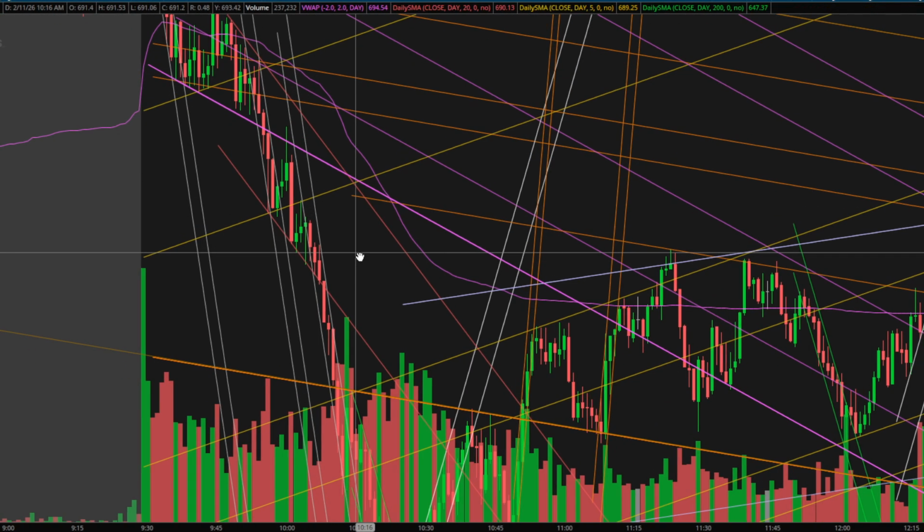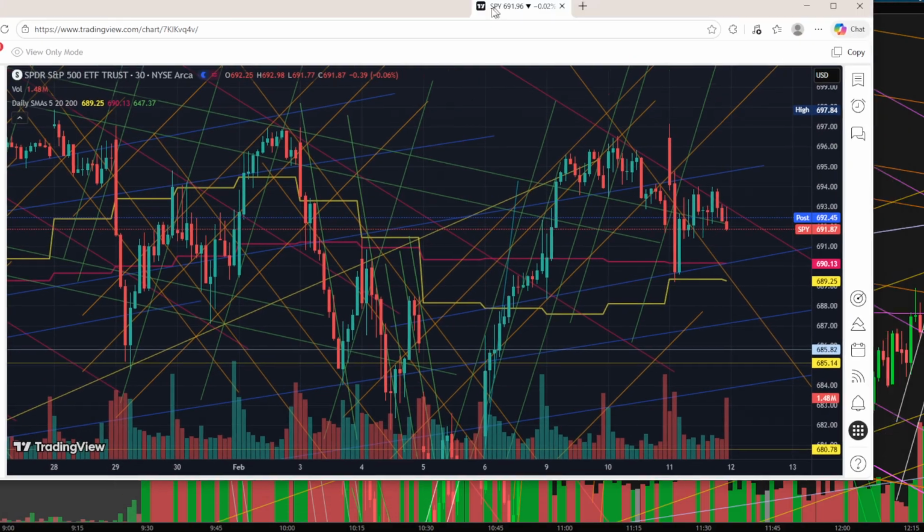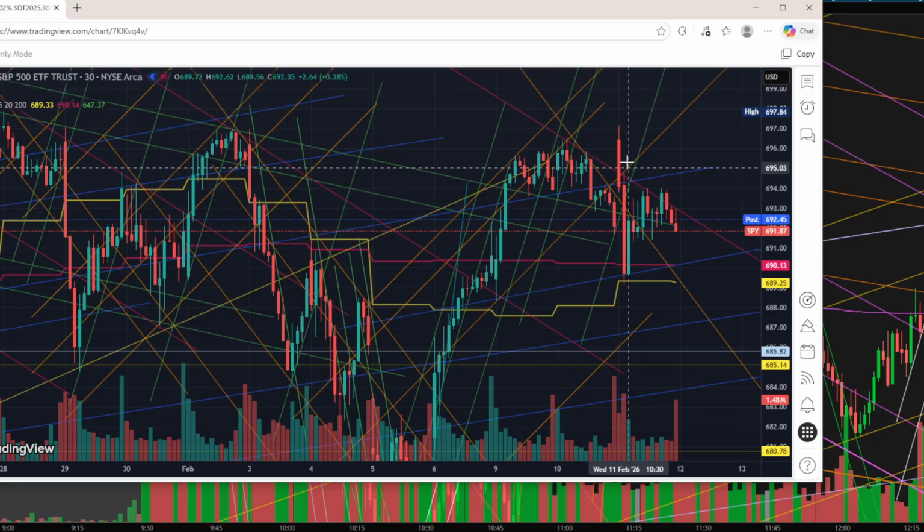I think what would have helped me maybe is if I had more time to glance at 30-minute and kind of understood we've got all that liquidity that sucked from yesterday and even the day before some. And this head was just head on this head and shoulders. I mean, it didn't need a big retrace because it was grabbing all that liquidity. So that's kind of the way I see it.